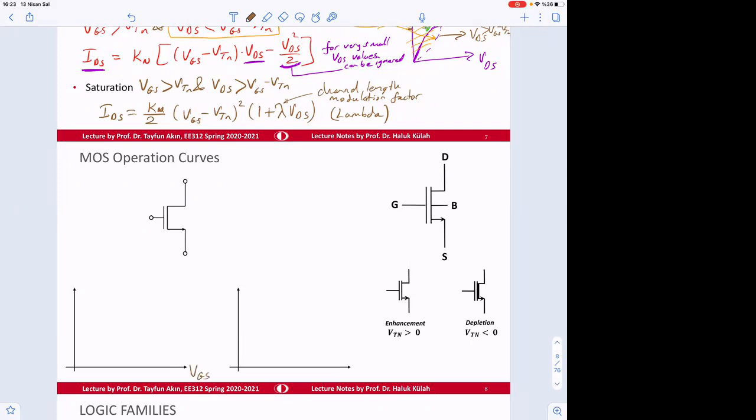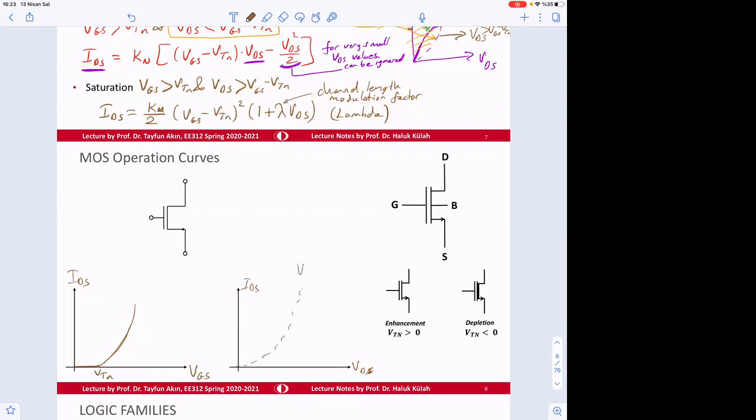We have IDS, and then maybe up to here, and then after this comes like this. This is VTN, and IDS versus VDS curves.